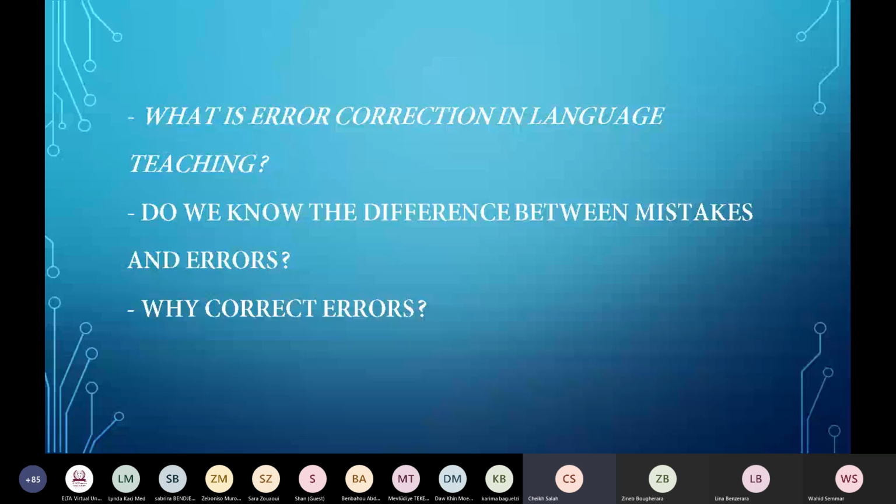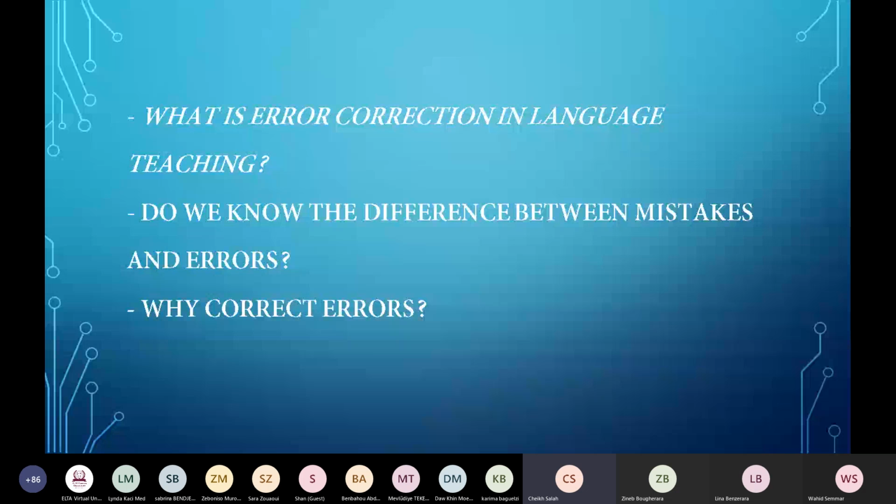So earlier we talked about what is error correction in language teaching. So it is the process of sharing information to students, if you want, in a way that it could help them use and learn more. Do we know the difference between mistakes and errors? We answered earlier. We said that a mistake is kind of accidental, and we know actually that it's a mistake. We keep doing it, but it's not intentional. It's just force of habit, but we have to correct it. But errors, we said that errors are due to lack of information, so we don't have the information about the fact or the point, the idea being shared. That's why we make errors, and by errors we learn after that.